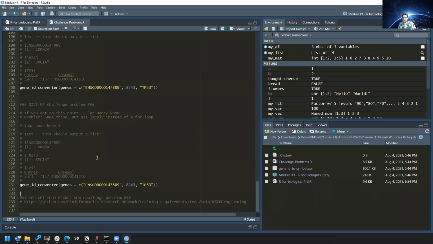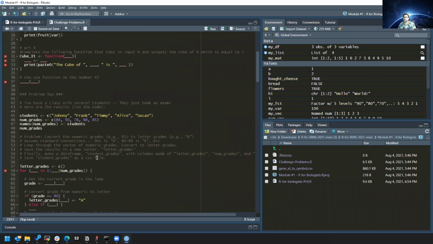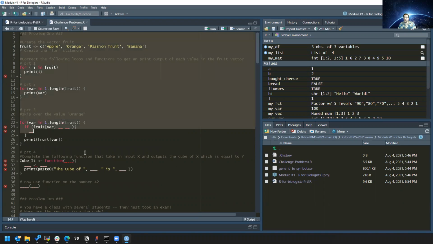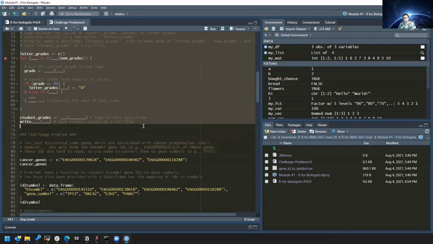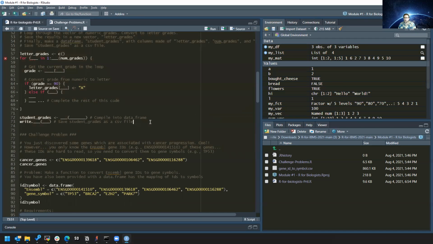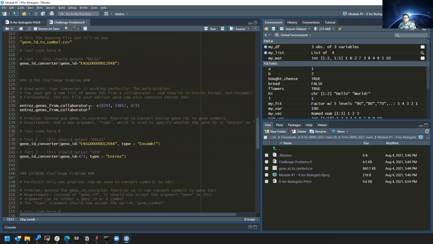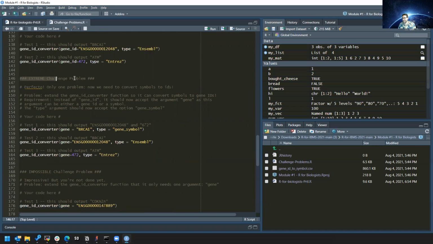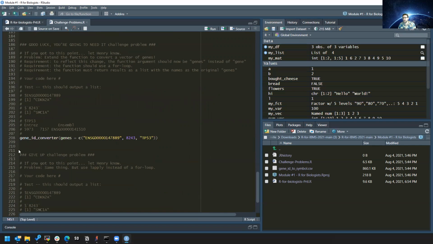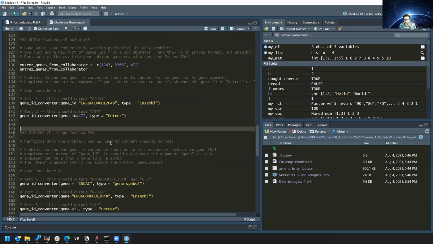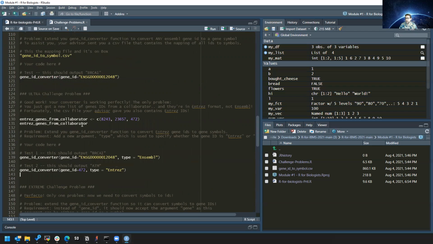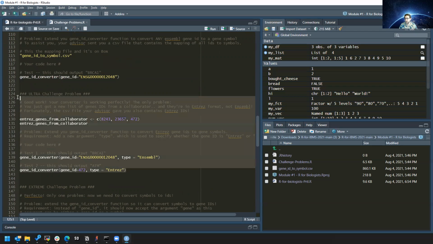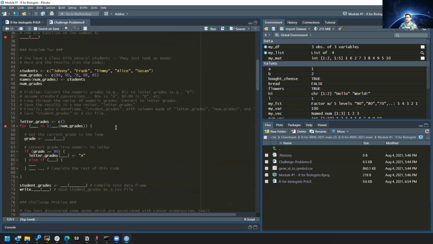Don't worry about like the challenge problems would be nice to finish. The ones that I think you really want to focus on though are these non-challenge problems. These are the ones that test your sort of basic ability to use R in a practical setting. With the challenge problems, see how far you can get, but especially once you get to like the extreme, the impossible, the good luck, the give up, if you just attempt your best. And if you're not able to complete it, don't get discouraged. We'll go through the answers. And it's really just something that's going to teach you a lot about R as you attempt to complete it. But I would say definitely try to get through the ultra challenge problem. Okay. All right.